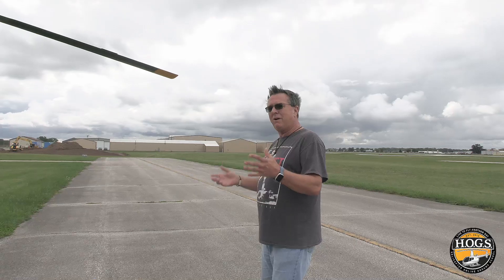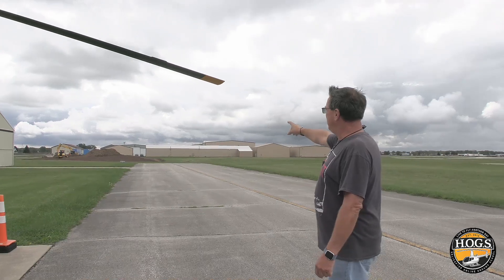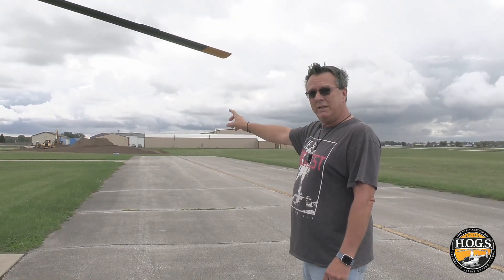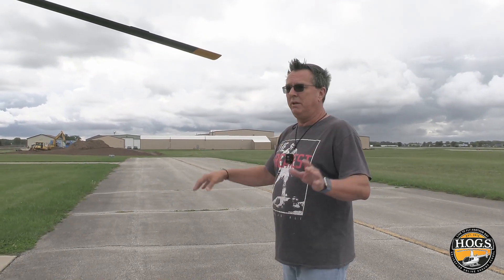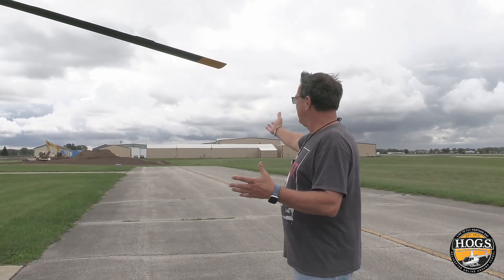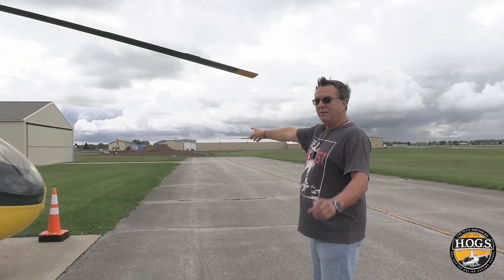So during the daytime, you walk outside, you're getting ready to go fly, and you're thinking, 'Is that VFR or IFR?' If you see that green and white flashing light, you need to go back in and check the weather again, because it's very possible the field is IFR. These lights are programmed at this airport to come on when it is IFR, but there are times when, for whatever reason, the light could be on and it's clear and blue — maybe malfunctioning. But you always need to check.